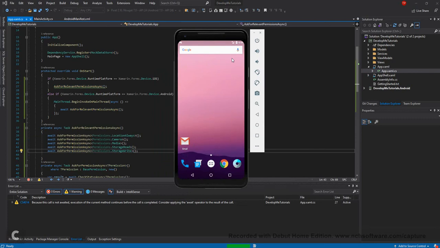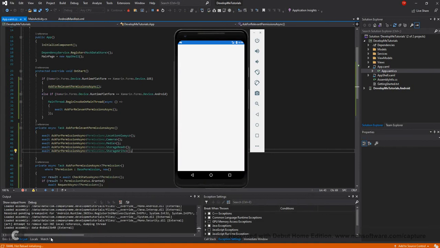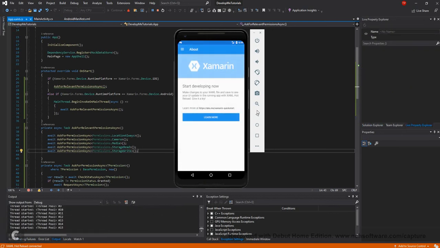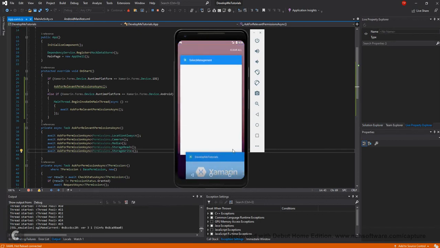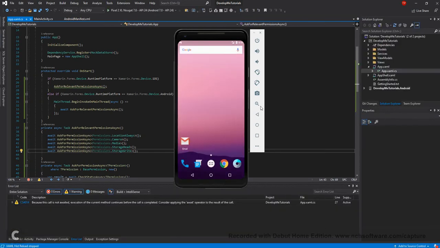So we wait for it to build. My PC is usually fast on this, so I'm just hoping that it goes fast and builds. If you really want to see the output, there we go. We're seeing all the assemblies being built and pushed in. Now, since I've already run this application before, I'm just going to kill this. This is another application I'm working on, so I'm just going to kill that.